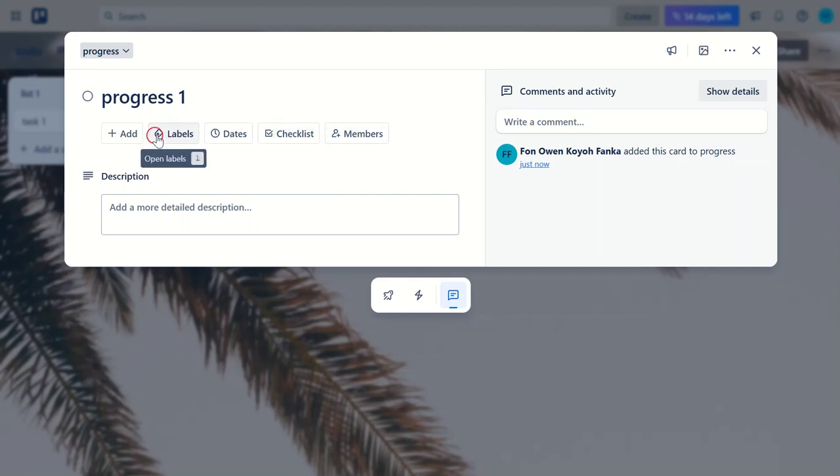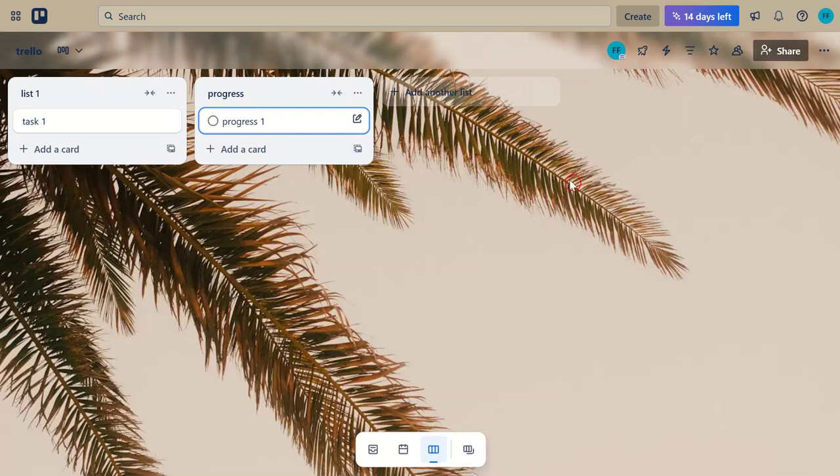And there you have it. You're now ready to use Trello's desktop app like a pro. Remember, the key is to experiment and learn as you go, making the most of Trello's flexible features.